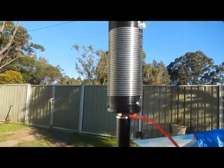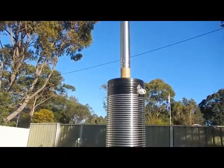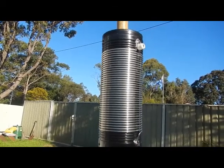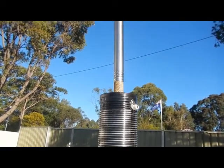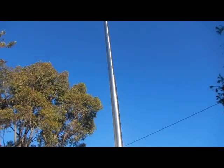So there we go. So what I'm going to do, I've got that telescopic whip fully extended. I believe I'm going to have to reduce that, or you know, telescope it inwards to get it tuned, but I'm just going to go with it fully extended and just work off the coil for now.